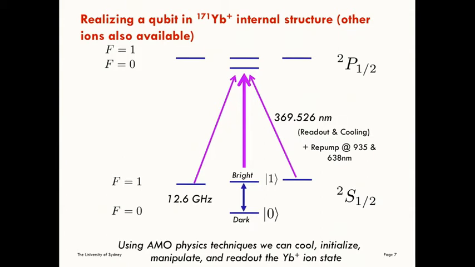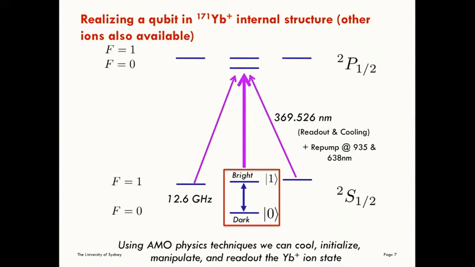If this kind of diagram is not very familiar to you as an AMO physicist, it doesn't matter. All I'd like to do is call your attention to the fact that there are transitions in the optical near 370 nanometers that we can use here to cool our ions. And then there's a splitting in the ground state of the energy level structure that we use as a two-level manifold. This two-level manifold is our qubit. We assign 0 and 1 to it. It's near 12.6 gigahertz, which is very convenient because that's in the satellite communications band, and there's a ton of infrastructure that we can employ.